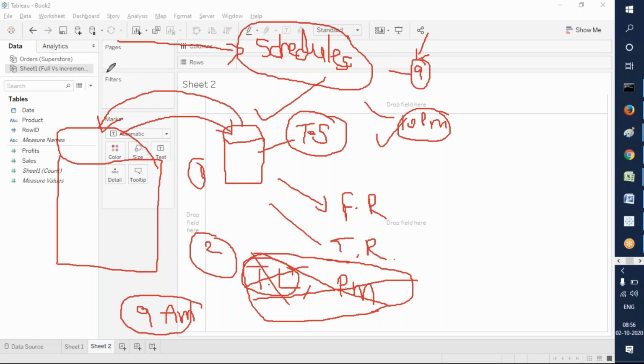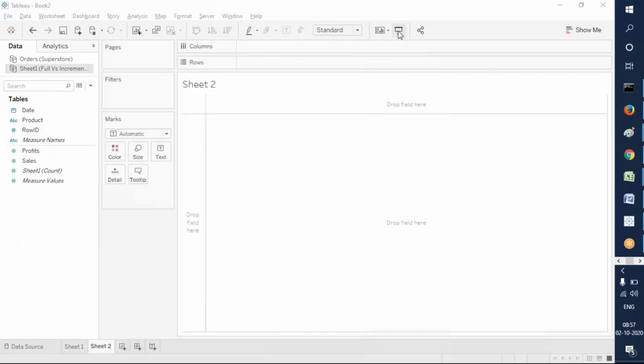Now we know how to do the incremental refresh or full refresh in Tableau Desktop. But remember, we will not do this option in Desktop. This will be done at the server level only. Because if you do this, you will have the data in your machine only. But if there is some other user, unless he refreshes that, he'll not get the updated information. You might ask me, sir, why should we do it in the server? Why can't we do that in our desktop? You can definitely do that in your local machine.